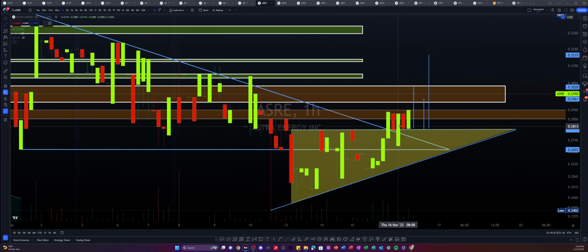So let's see. Now we're going to have to adjust our targets ever so slightly. We're going to see if these targets now met the top side that we ended up getting today, right? So this is the first one here, and it actually just adjusted ever so slightly, right? So now this one would be indicating 30.18. We actually reached 29.96, so that was very close to that top side. And this one is no longer valid.